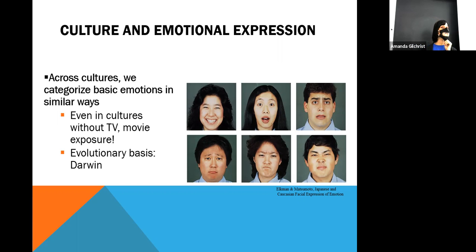These same expressions are identified and expressed all around the world. And this is even true in cultures without TV or movie exposure. So this is something that we do, and it seems to be instinctual. So here are those basic emotions: happiness, surprise, fear, sadness, anger, and disgust. And some of these expressions have an evolutionary basis.